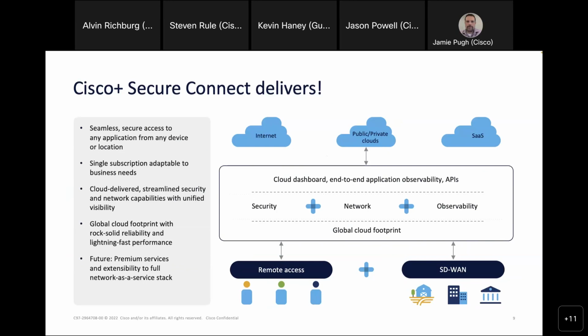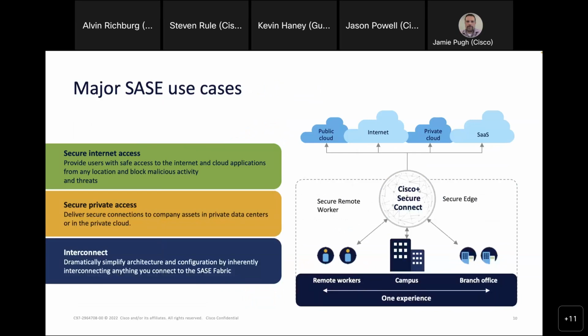What makes this solution special is that it has SD-WAN built into it already. So we're not asking you to take our solution and then go partner with someone else. Everything you need is built in right here. And let me be clear, this is a cloud native solution. We are not spinning up firewalls in the cloud here. This is an actual solution with cloud delivered firewalls and secure web gateways and things like that. I'll go into the stack a little bit further in a minute.